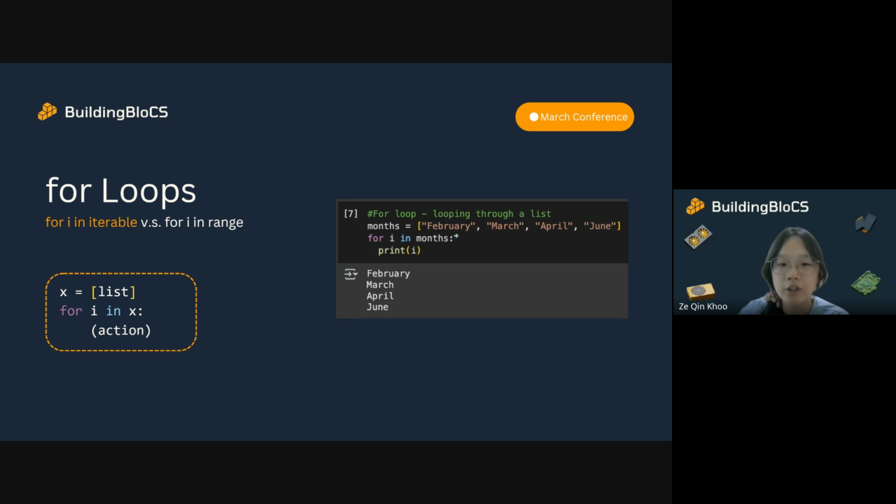It will iterate through every single element in this list and print the element it gets. The first element is February, the second is March, third is April, and the last one is June.